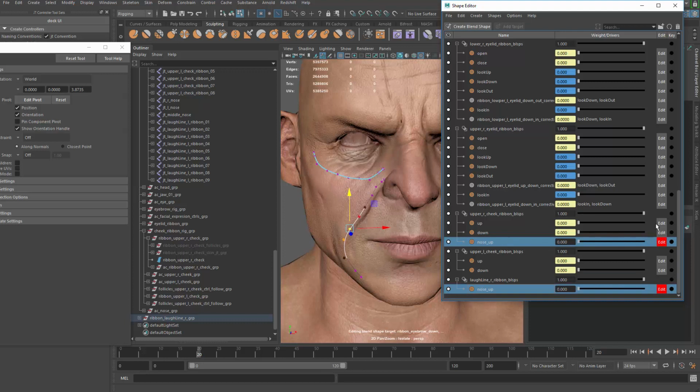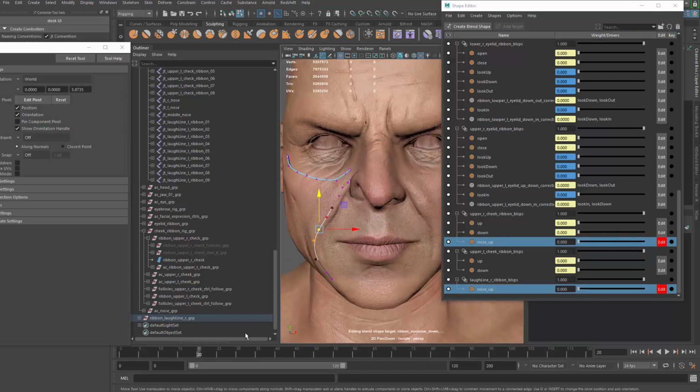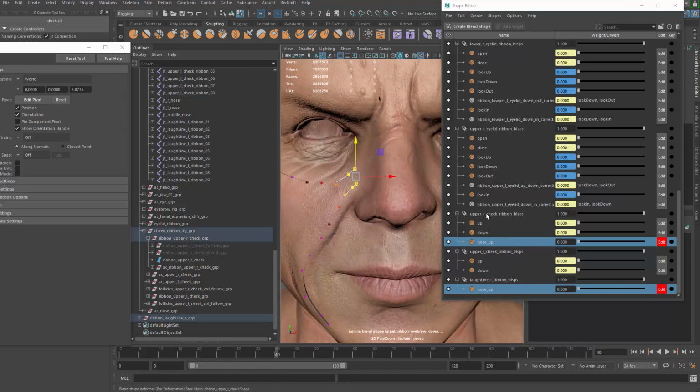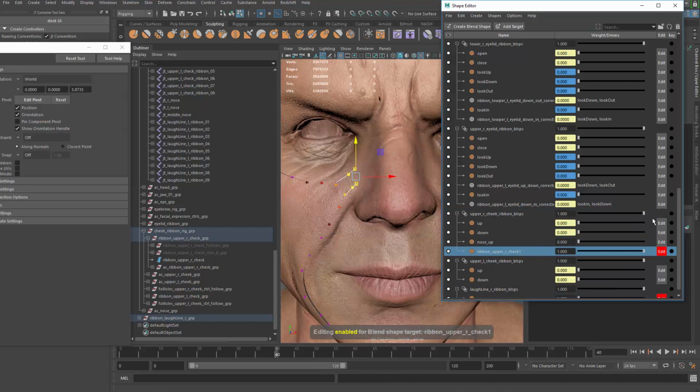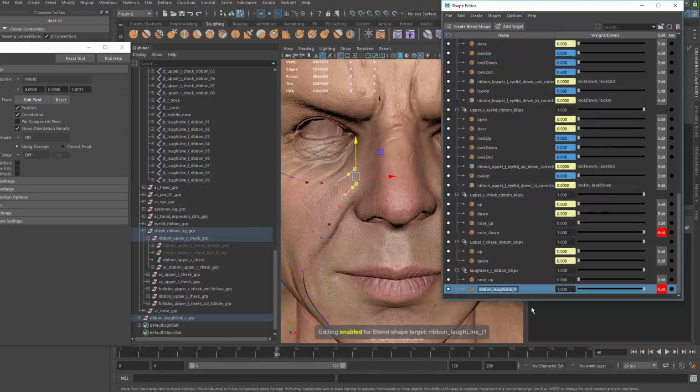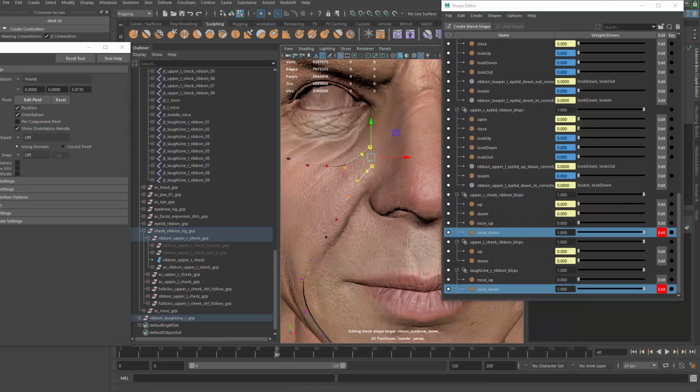That's nose up. Turn them off, and then we go to frame 40. That's nose down, and we just go ahead and create two new targets. Call this guy nose down, and same thing goes to the nose down here, right? So we have nose up, nose down, and for the nose down, we just need to, again, they're on edit mode. That's when we have to edit it, right?